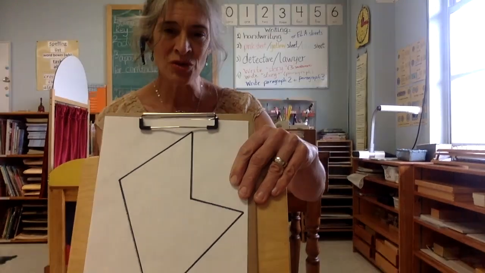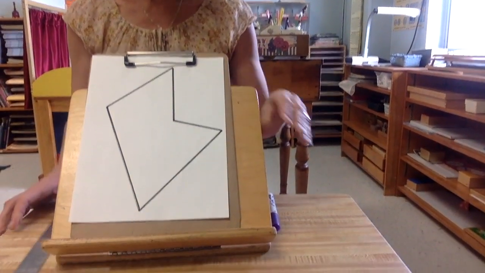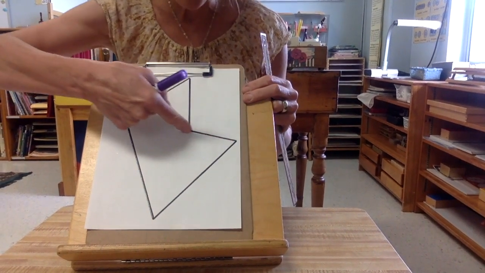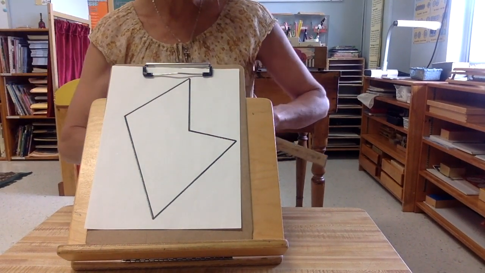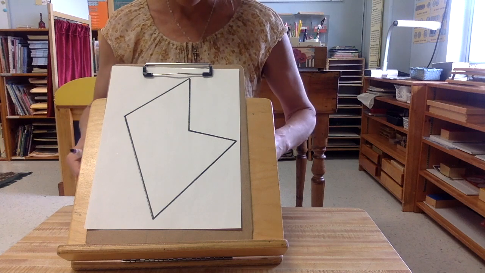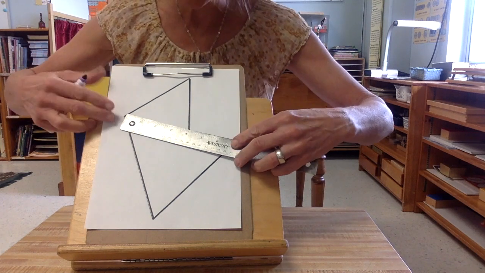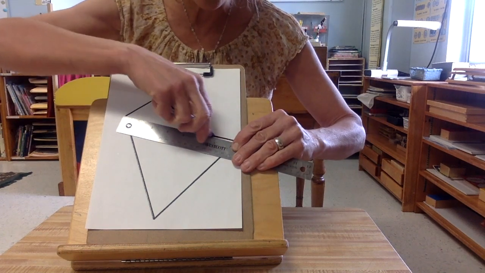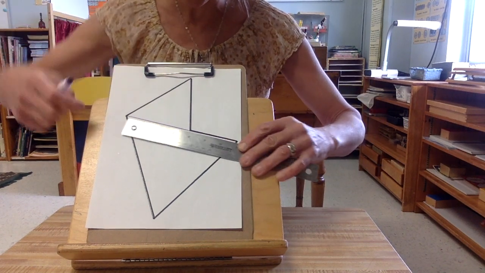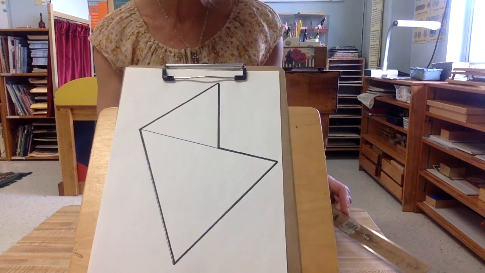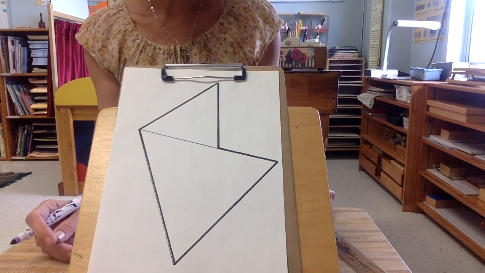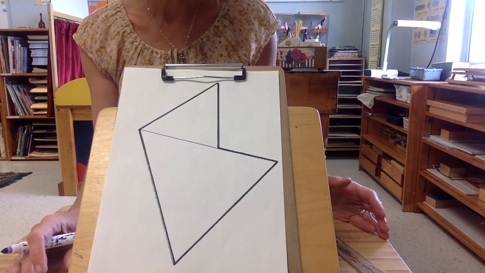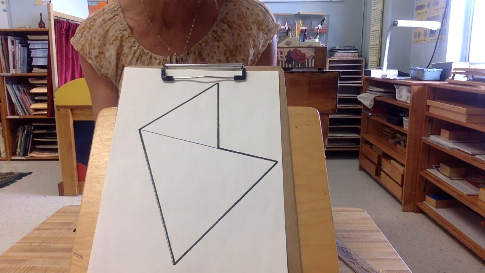All right, go ahead and get your ruler out. I'm thinking we could continue this line across here to there, and we should be able to get a triangle out of that. Go ahead and do that. And now we can see that this irregular polygon actually has two triangles in it, and we just need to find the area of each of those.